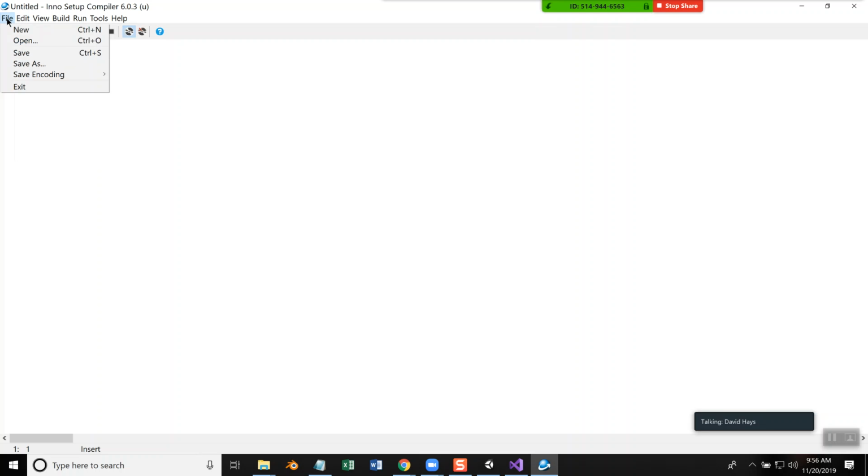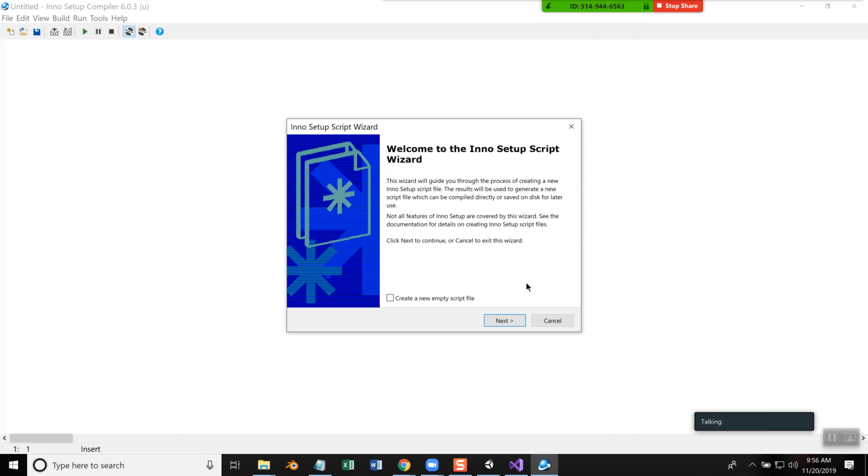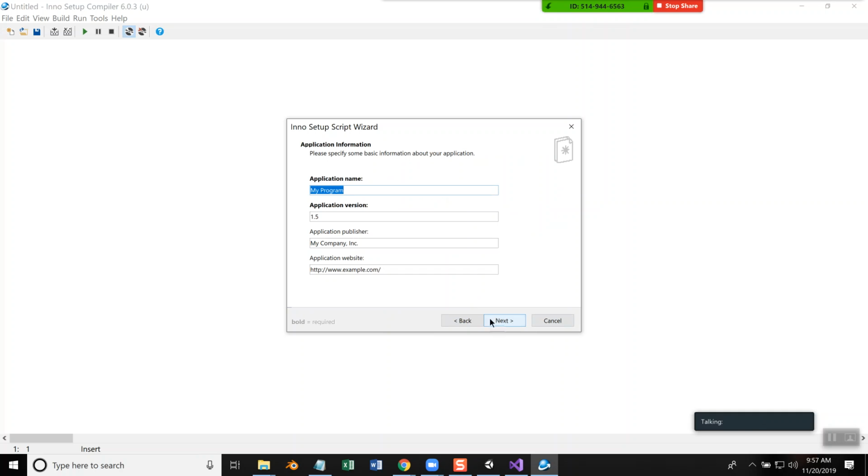But if you do a file new here, it brings you up to the script wizard, and you can create a new empty script file if you want. This would be like if you wanted to save off your settings, so save off what you're doing. Anyway, I click next.